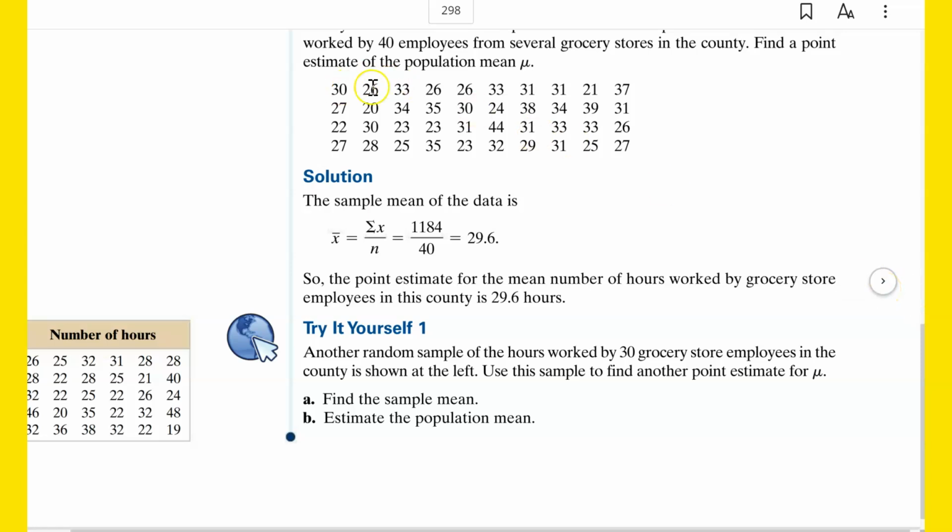If you want to, you could just add up all these numbers and divide by how many there are, and that would tell you the mean as well. But you might as well type them all in and do what I just said, because that's not only going to tell you the mean, it's going to tell you other things about that sample as well, which you might be asked later on.